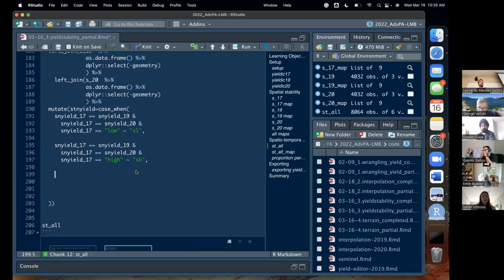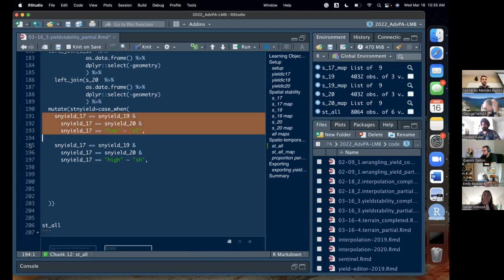We're going to do a simpler way, which is basically, in the lingo of case when, you just say else. So we gave the first condition SL, we gave the second condition SH. And then now the third condition I want to give it is else. Else meaning if a pixel doesn't fall within the first category and it doesn't fall within the second category, then you classify it as something else. To do this else statement in case when lingo, we just say true, tilde, UNS for unstable.